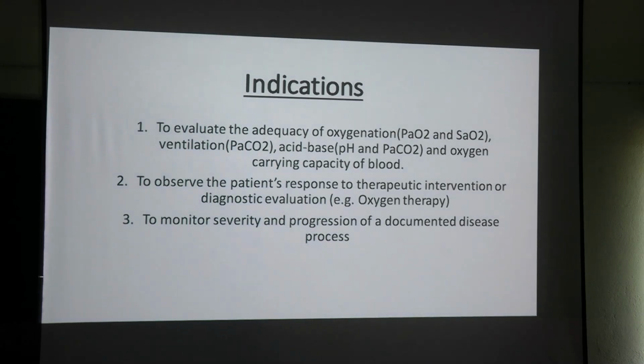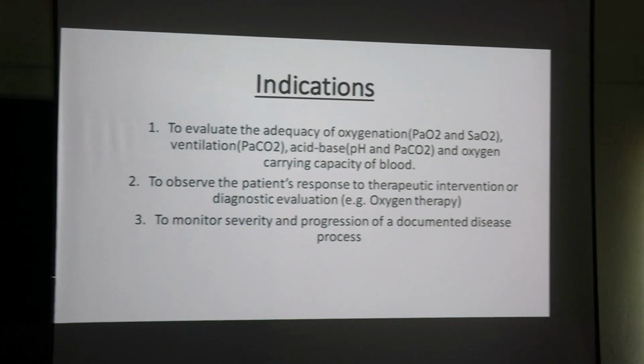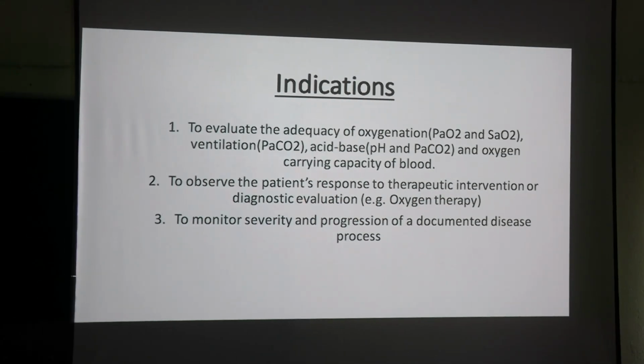balance, that is pH and PaCO2, and oxygen carrying capacity of blood, and to observe the patient's response to any therapeutic intervention or any diagnostic intervention like oxygen therapy. We first do an ABG before oxygen therapy and 1 hour after oxygen therapy. From that we can assess whether the patient's condition is improving or the patient is deteriorating. And to monitor severity and progression of a documented disease process.